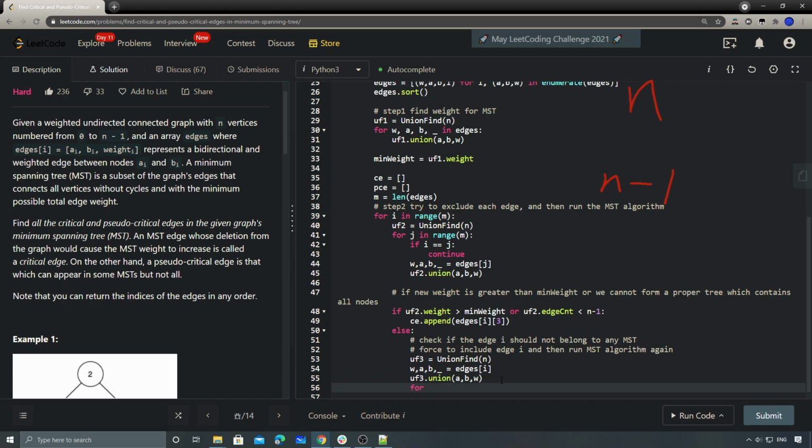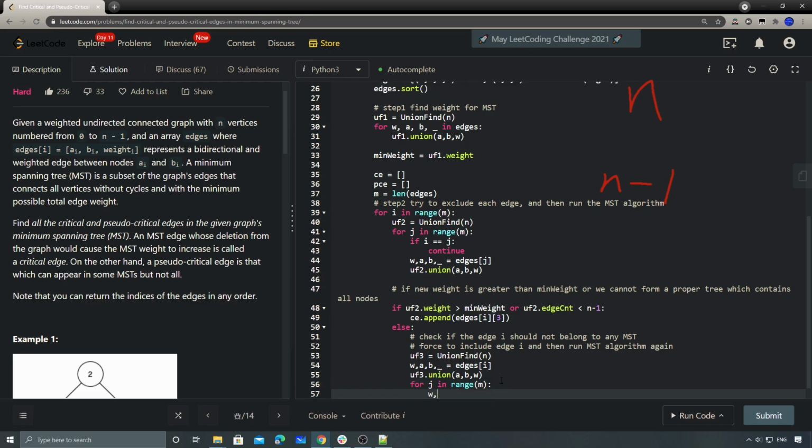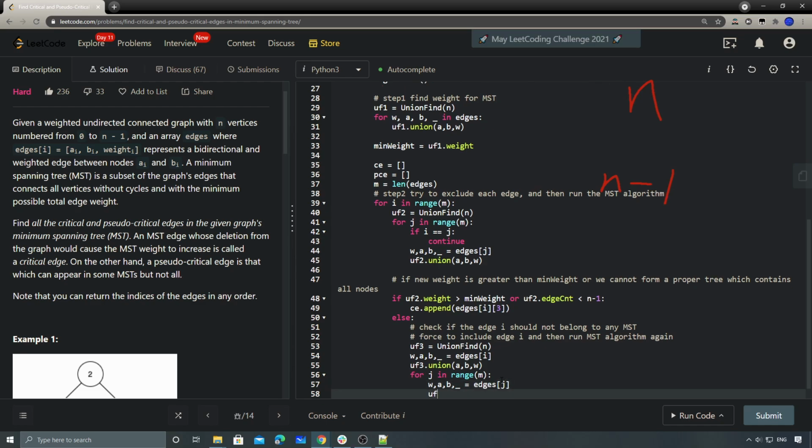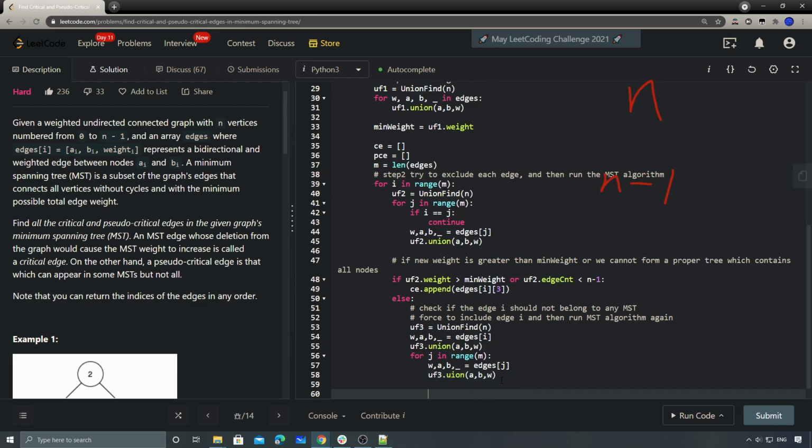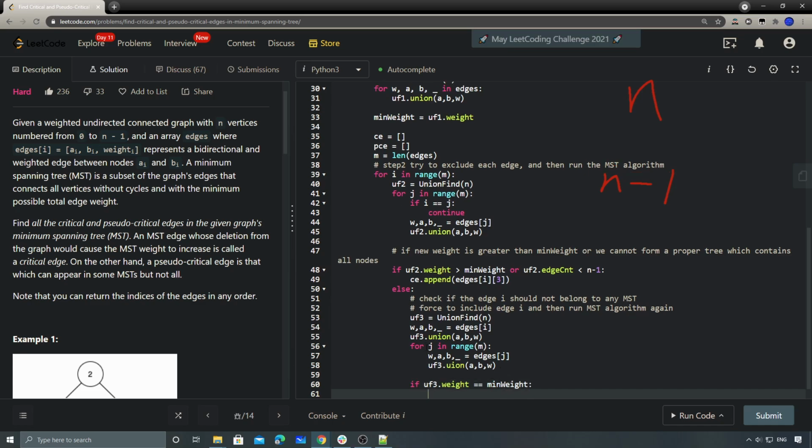And then we just run the algorithm as before. So we have J in the range of M, and again we have W, A, B equals the edges of J. Then we run union 3 dot union of A, B, and W. Now if union 3 dot weight is equal to the minimum weight, then this edge is a pseudo-critical one.